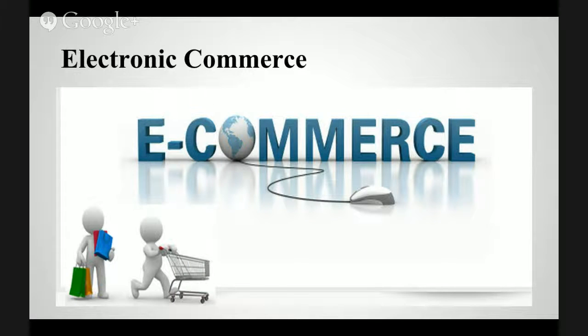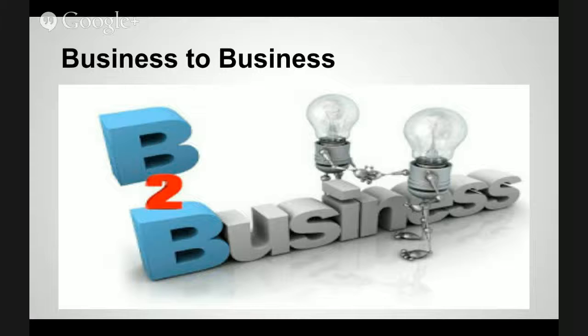Electronic commerce. Electronic commerce means buying and selling goods and services in an electronic network, primarily the internet. These business transactions happen in four ways: business to business, business to consumer, consumer to consumer, and consumer to business. Business to business. This means electronic commerce involves companies doing business with each other.